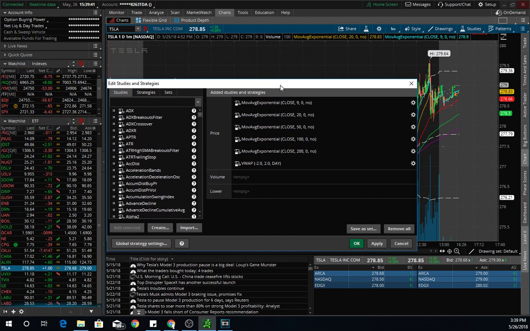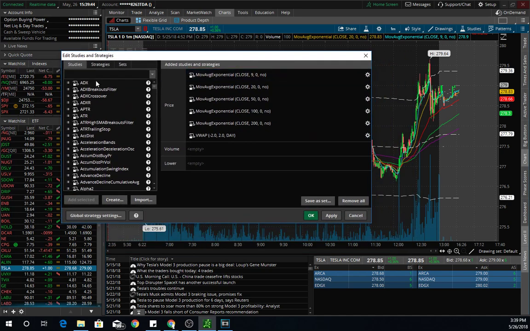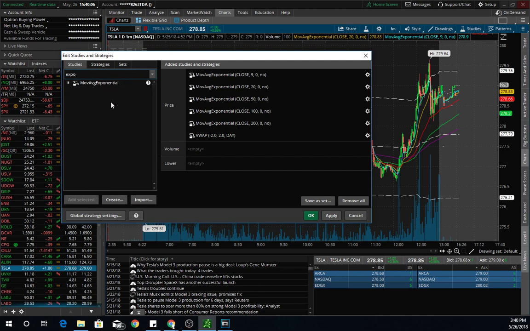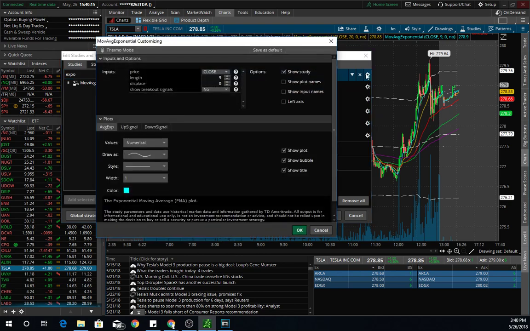Now, to put these on your chart as well, all you have to do is go back to Edit Studies and type in moving average. Here we've got quite a bit, but just go ahead and go for the exponential one. Let me look up exponential, there we go. Just click on this 5 times, then you'll have 5 different moving averages, and then you need to edit them, put the length, and also the color that you want.